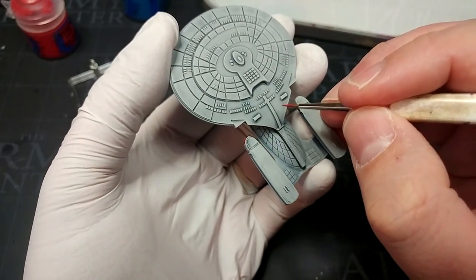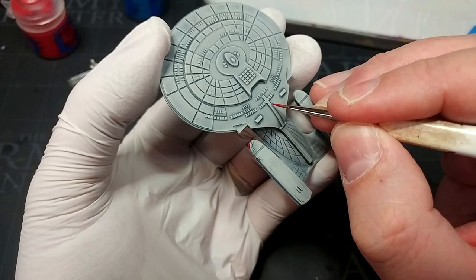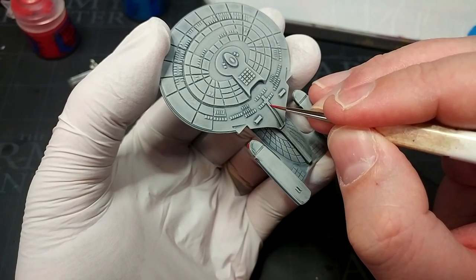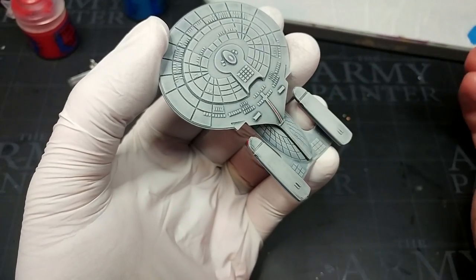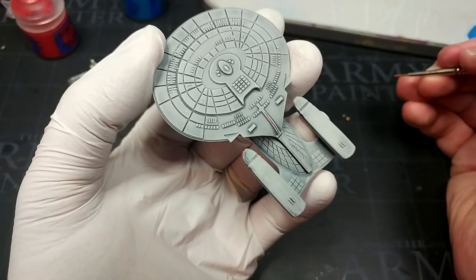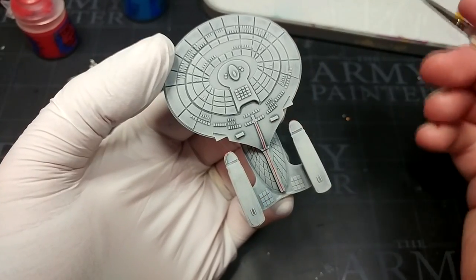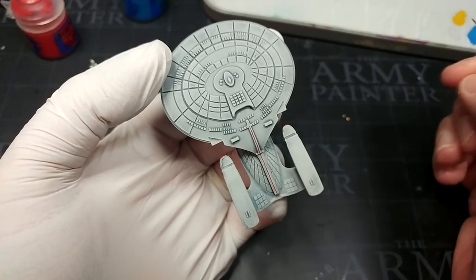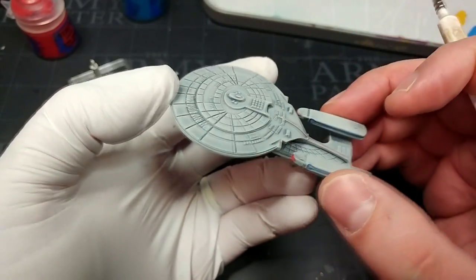Anyhow, a little red stripe runs down the center of Enterprise's dorsal. Oh, there we go. Whew. If you mess that up, you can just go back to your Gryph-Hound, straighten out the line, and try again. Now, to be totally honest, I did tidy up some of that line with a little Gryph-Hound. There's still a wee bit of a wobble in it, but I'm really not that bothered.